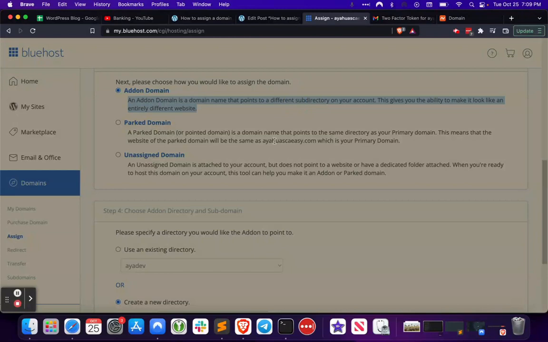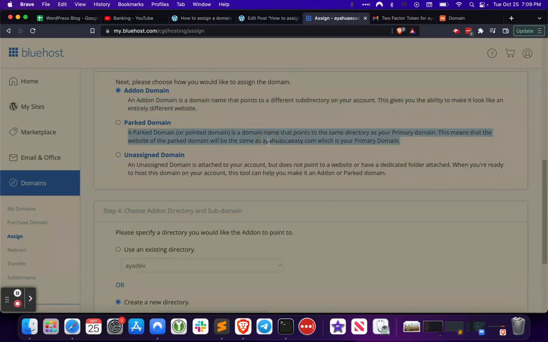You can park a domain. Say you bought yoursite.com and that's your primary domain, and then you also bought yoursite.net or .org or whatever, then that's what's known as a parked domain.